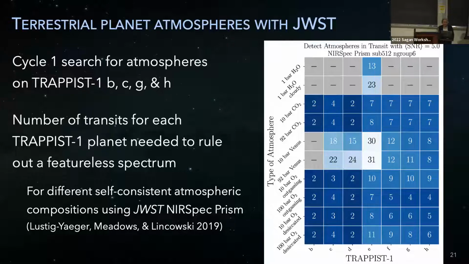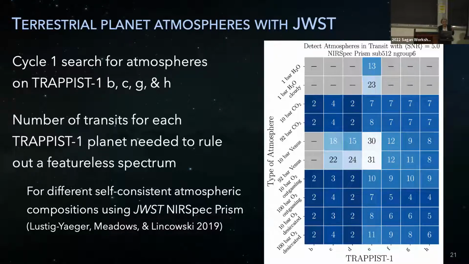Okay, so in the first year of JWST science operations, that's cycle 1 for those who don't know our jargon, there will be programs to search for atmospheres on several of the TRAPPIST-1 planets, those right there. That doesn't include the 2 that are most solidly in the habitable zone, E and F, but I'm sure they'll be studied anyway, once we know more about JWST's exact performance.